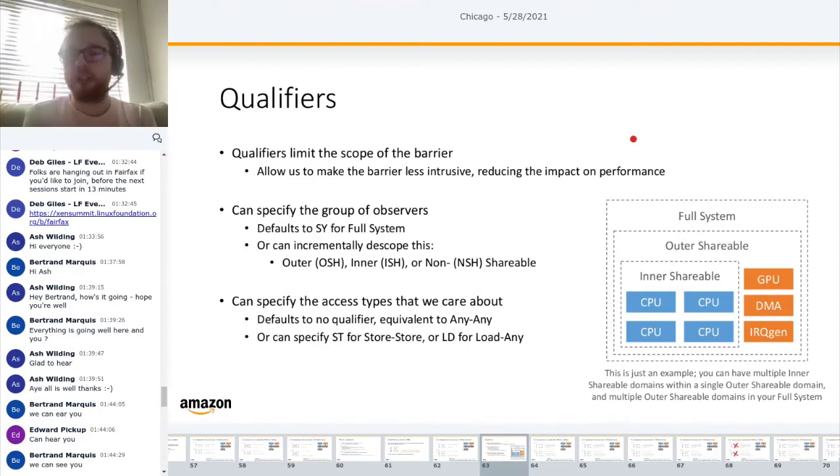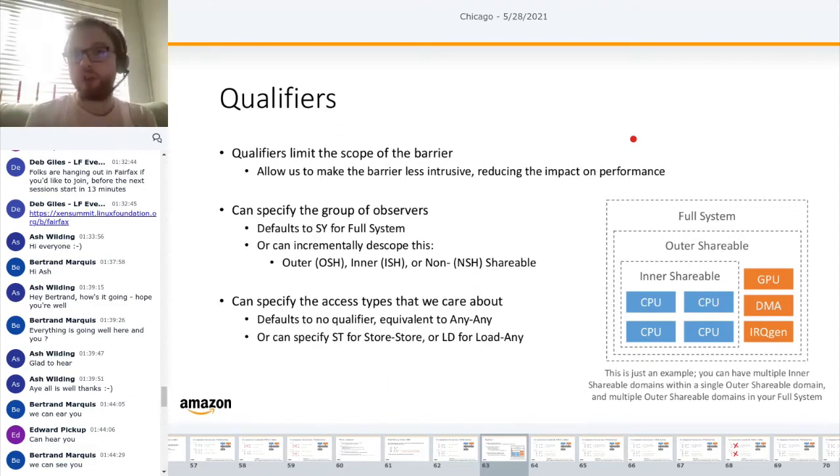And if you were running something like the Linux kernel, the CPUs that the Linux kernel runs in SMP across, that's your inner shareable domain. And actually, it's one of the requirements of Linux. If you go into booting requirements, you cannot boot Linux across multiple inner shareable domains, right? So an inner shareable domain is the group of CPUs that you can run in SMP. And you could imagine a big complex system that has multiple inner shareable domains. You might be running different operating systems there. You might have Linux kernel running on one, you might have an RTOS running on a different compute island, etc. So those would all be your inner shareable domains.